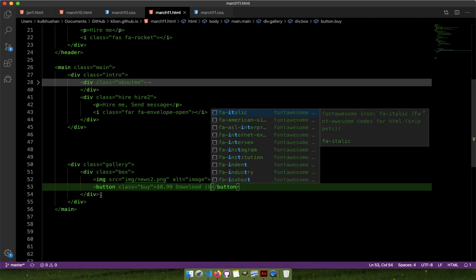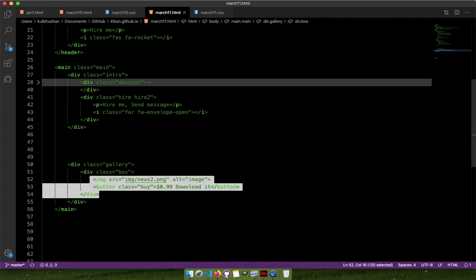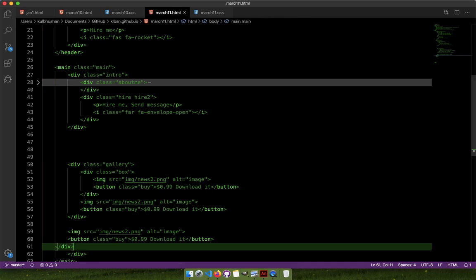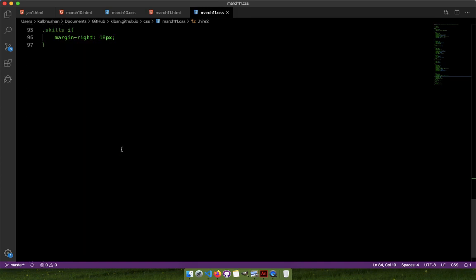Now I need to repeat this thing maybe 3 times: 2, 3, and it's inside the gallery. Now I need to style the button first.